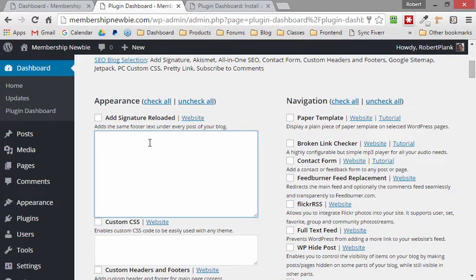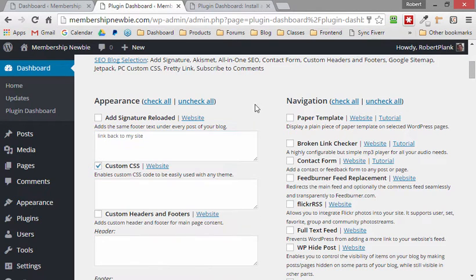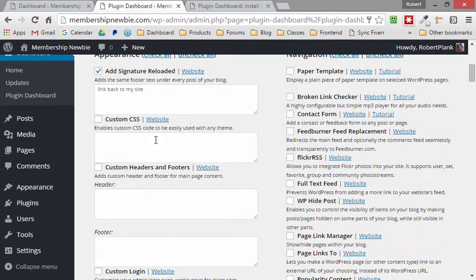But it gets even cooler because we could add a link back to our site at the bottom of all of our blog posts. Let me just show this link back to my site. And this way we don't have to even think about what plugin's going to do it or anything like that. We can just say, okay, well, I know I'm going to put this on the bottom of all my posts, so you Plugin Dashboard, you worry about putting the plugin on there and setting up all the settings for that.